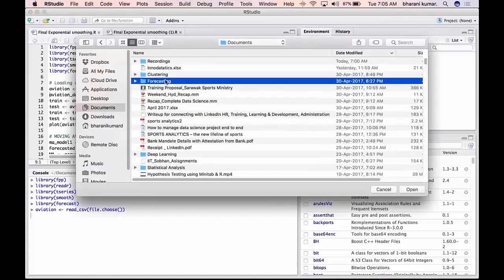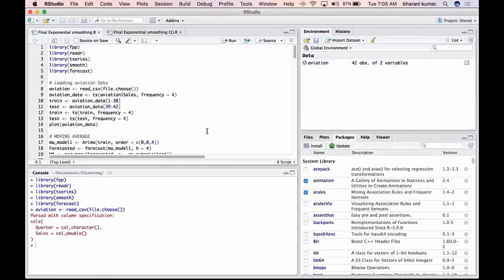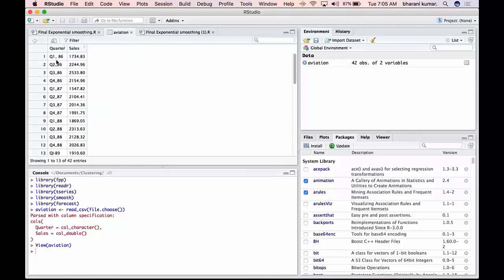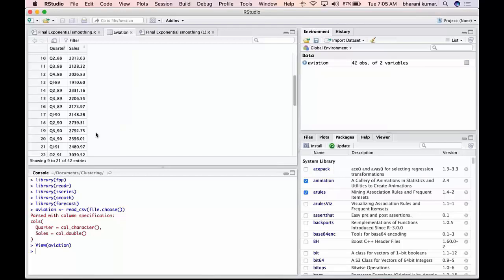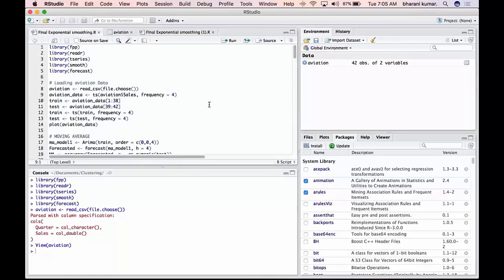Within forecasting, we are dealing with data-driven approaches. The data set that we will be looking at is aviation data. If I click on this, you see there are 42 entries, quarterly sales data of aviation. So this is the data set that we will be dealing with.